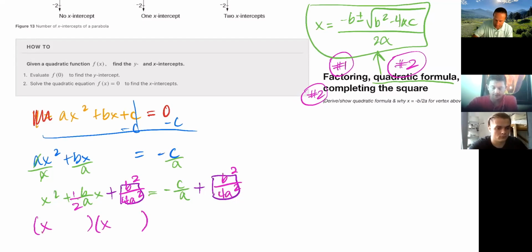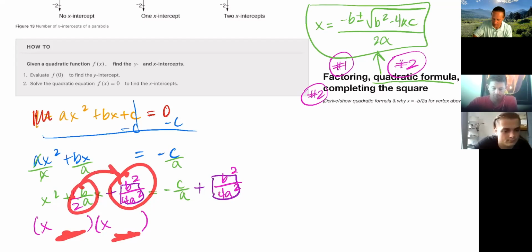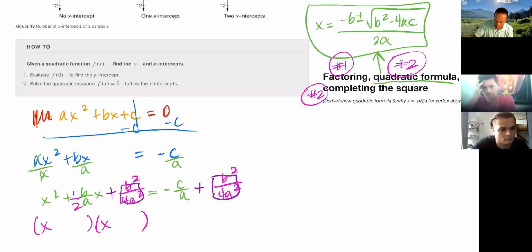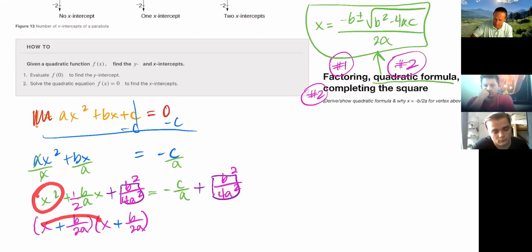I would have my x times x to get my x squared. But what times what is going to give me that? Well, isn't it my half of b over 2a? That'll definitely give me this when I multiply it, right? So if I put that b over 2a here and here, and since these are both positives, I'm going to put a plus sign in between them. We know that this times this gives me that. We know that this times this gives me that.